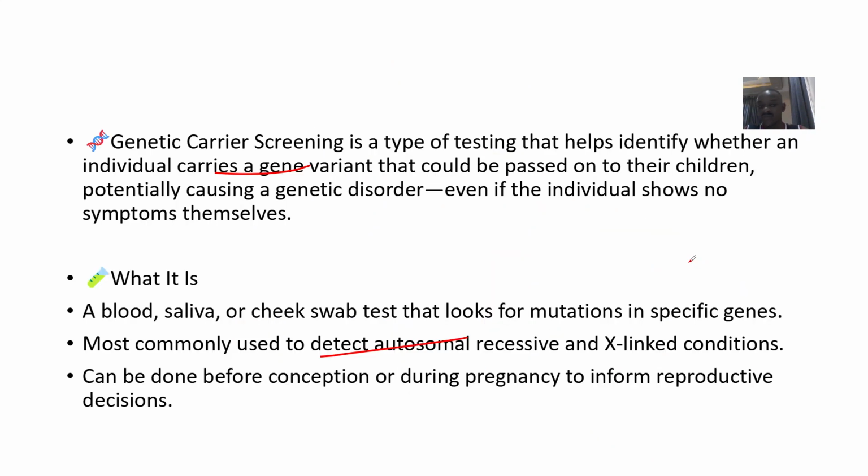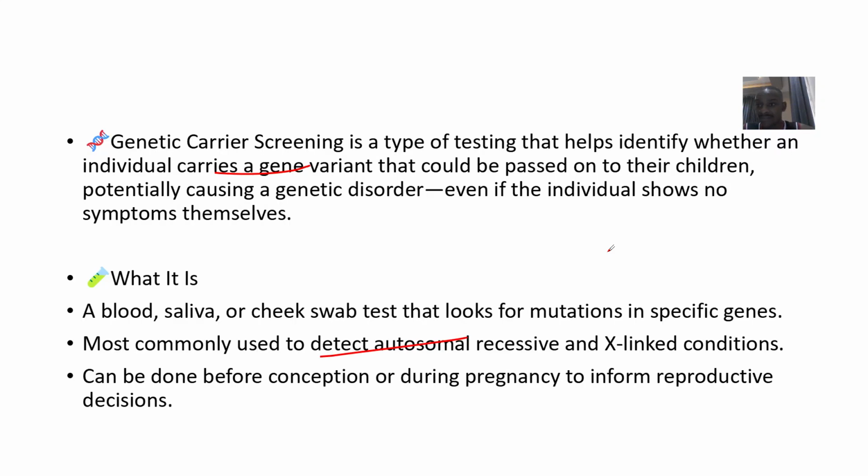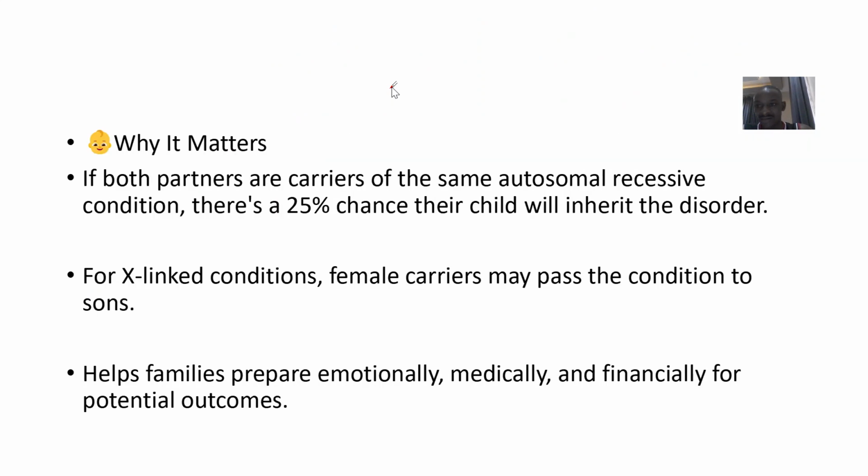So for X-linked conditions, we say men are XY and women are XX. Let me tell you guys an exception. If a woman has an X-linked condition, it destroys one X, but one X still survives. If a man has an X-linked condition, it destroys one X, there's no X left, so the man is affected even though the person is a carrier. Do you understand? He's a carrier and he's also affected.